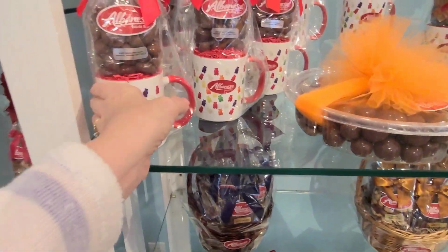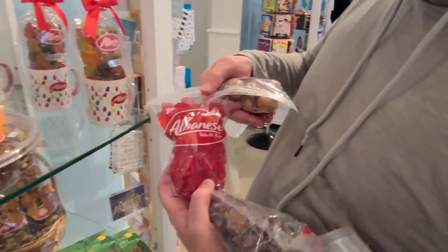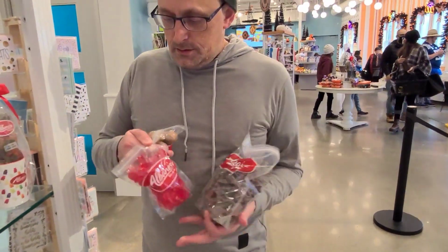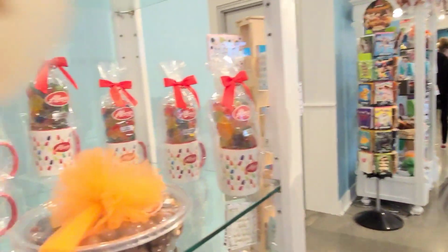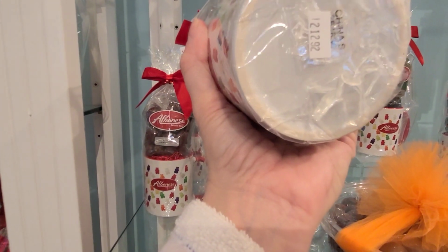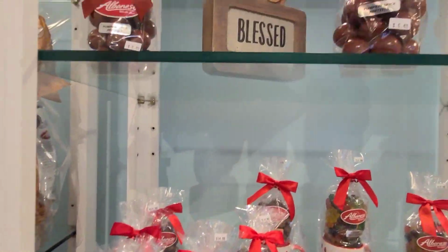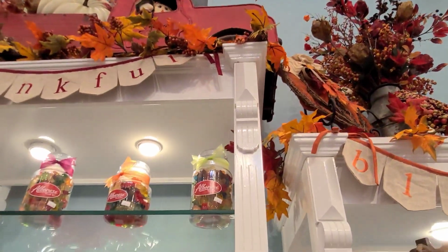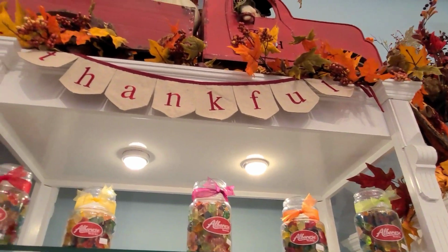Oh, here it is. Look at that. Look at these wild cherry gummy bears. Show them what you got. Wild cherry gummy bears. Ooh. Chocolate stars. Ooh. And peanut butter malted milk balls. That's mine. Look, they have a cup. For $15 you get a cup with some candy in it. They got a lot of, it's all fall right now. I bet you it won't take long and they're gonna have it changed. They got a little video too they're showing out. The gummy bears coming and you see the video coming on the gummy bears, it's going to the floor.